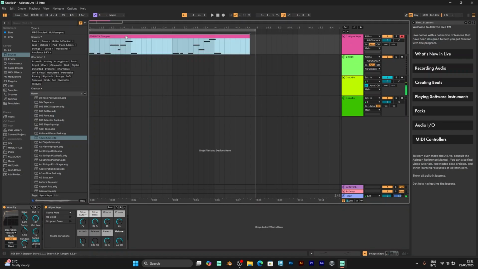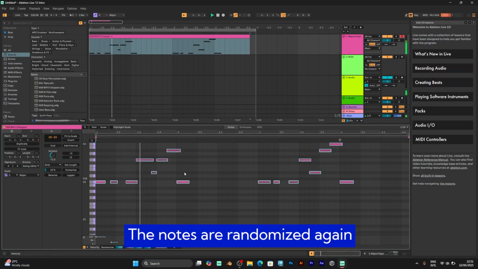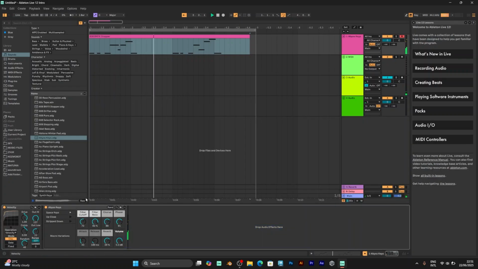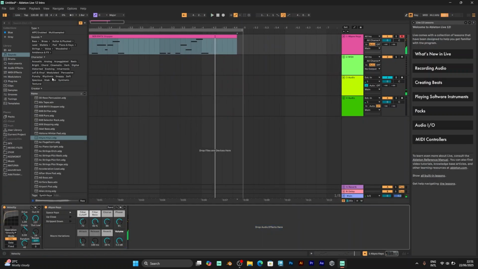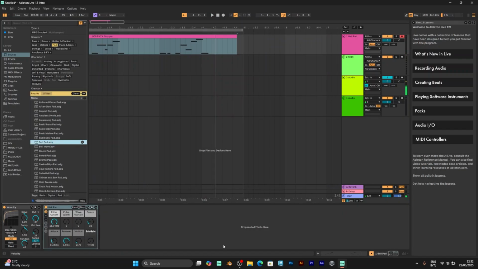Let's go back to the MIDI clip and try to randomize again. If you try some pad sound, like here, here's how it will be affected.